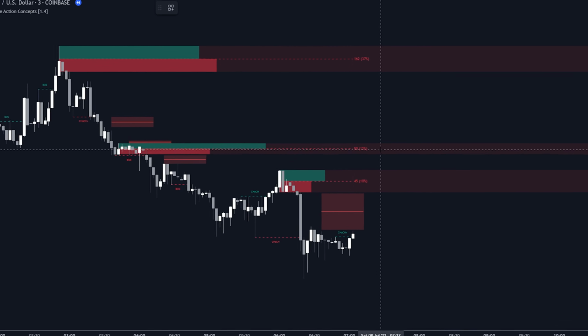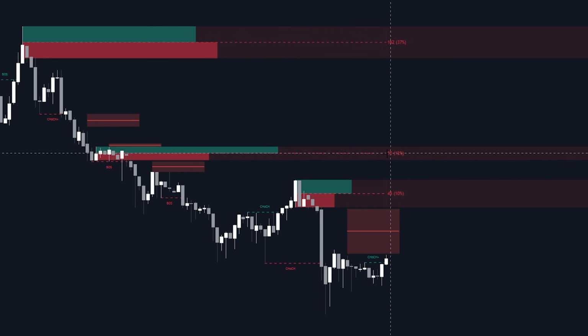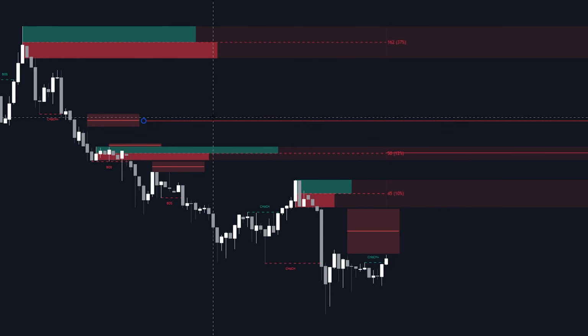This is more so an obvious one that is likely to fill, but the ones that we're more interested in here are this order block right here in the middle of the impulse that's at 12%. So we're gonna mark a level right there, as well as this fair value gap that occurred right at the bearish change of character that was at the beginning of the impulse itself. So we're gonna mark that as well at the midline.